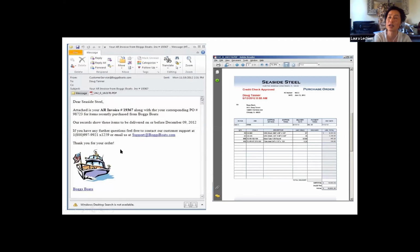Another request just came yesterday, where a client asked, we have an automated payment portal for our customers, so how can we include a link in this email? Yes, when you send out an email invoice to your customer, we can include a link embedded in that email. When they click on that link, it will take them to your payment portal where you want your customer to pay. Once you have this automated delivery tool, it can be used for the automated delivery of other types of documents as well, like your purchase orders to your vendors, or quotes for your customers. Any document generated in-house that needs to be sent out to your customers or vendors can be done automatically.